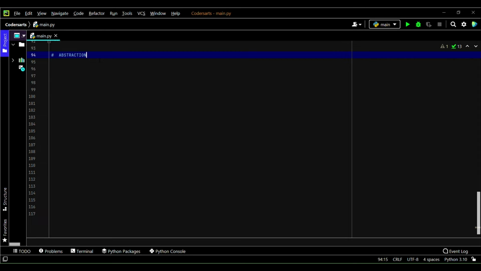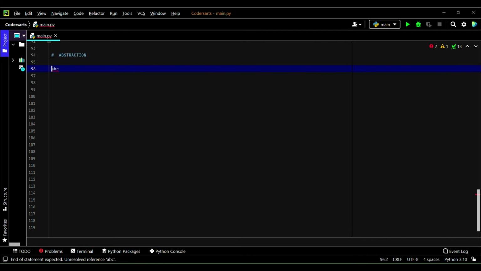So how to implement it? Python supplies us a module called ABC to implement abstract classes. ABC stands for Abstract Base Class, and there is a decorator called abstractmethod for making a method abstract. What is an abstract method? A method that does not have a definition, just a declaration, is called an abstract method. Any class that has an abstract method without a definition is called an abstract class, right? You understood that? Let's move on to the declaration and description of this.